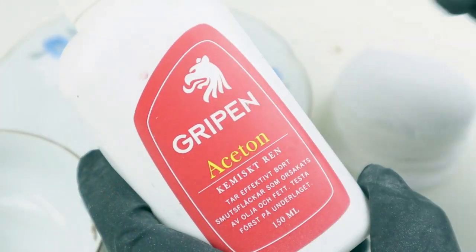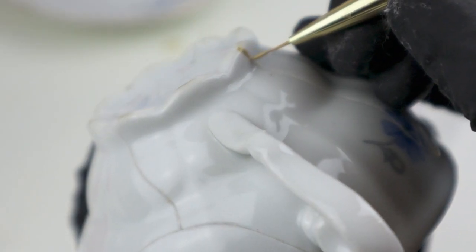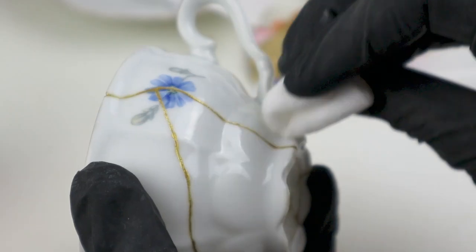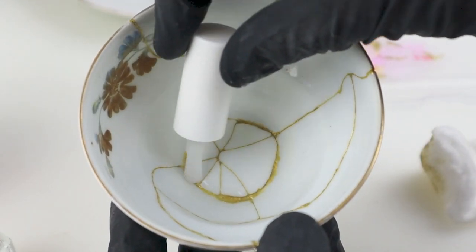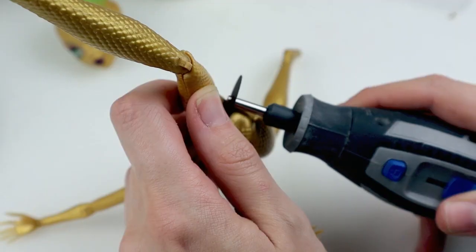Then I glue it together like a 3D puzzle, and remove excess glue with acetone and a cotton pad. As I mentioned in Darjeeling, doing it like this makes the cup unusable as a teacup — the adhesive is toxic, the paint is toxic — it's perfect for crafting though. Here I'm carefully filling in the crevices with gold paint, then I used more acetone and a cotton pad to remove the excess paint gently. Then I sealed the inside with nail polish to prevent resin from leaking, and here it is — kintsugi done.